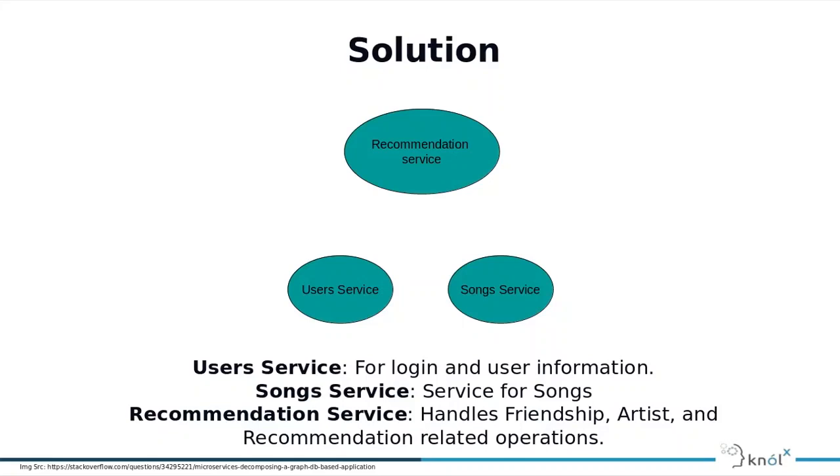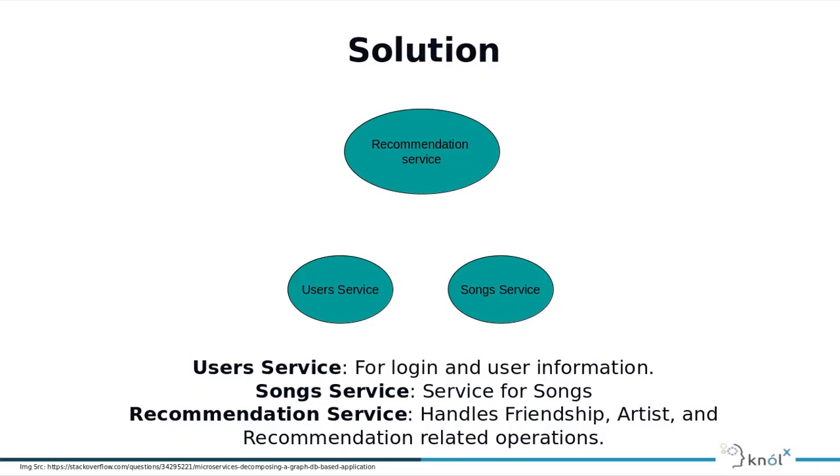What would you suggest here? I didn't get your question. It's like the recommendation service will directly go to the database and do whatever it wants to do, for example if it's something user-related or song-related, or will it go through these two services? Okay, so for that purpose, you have to strictly use the songs service if you have to update anything regarding your song. In the recommendation service, I will just simply update the relationships, not the data itself.